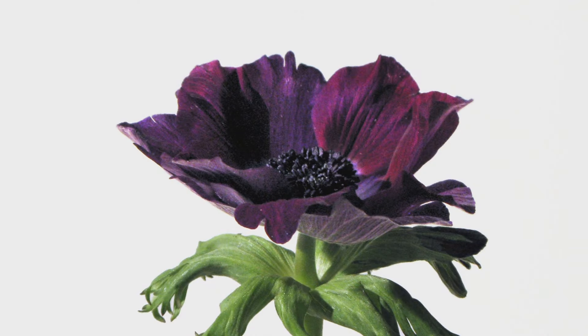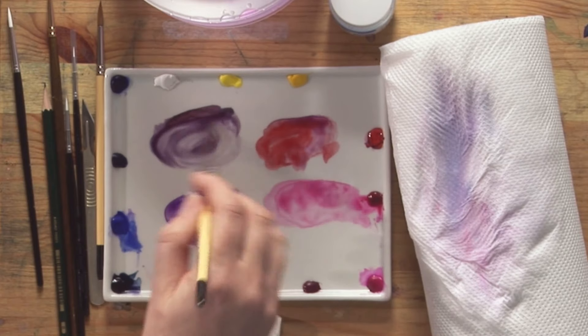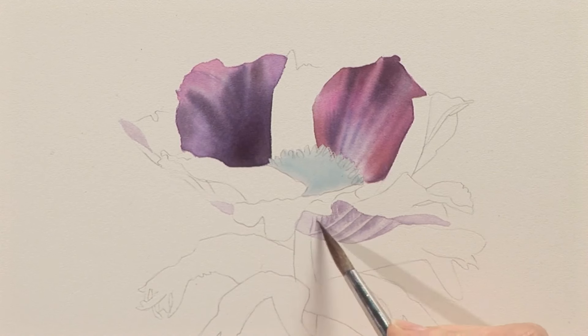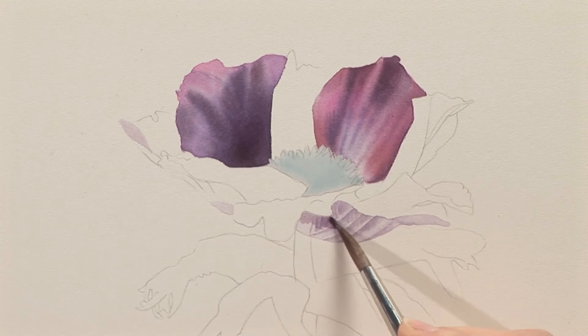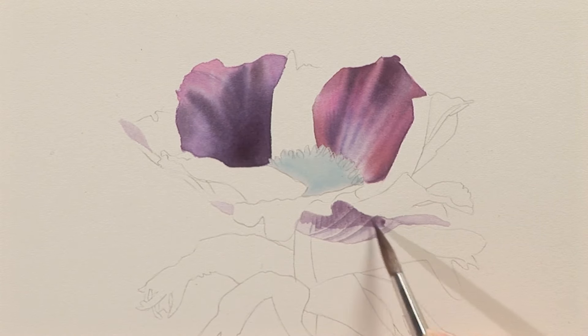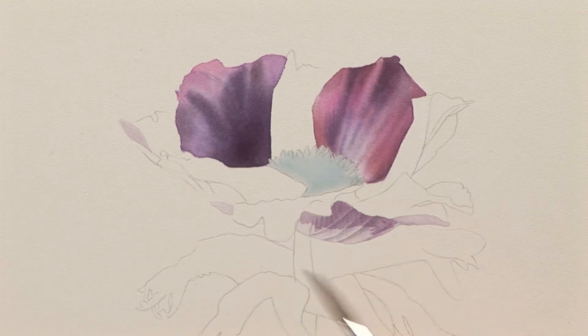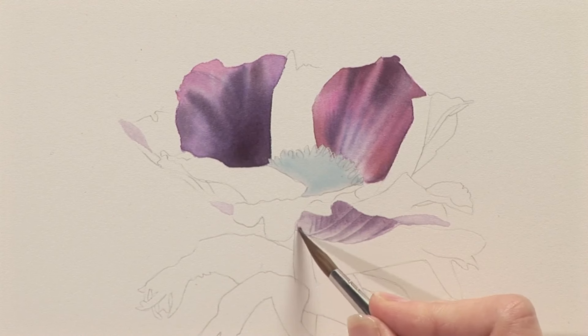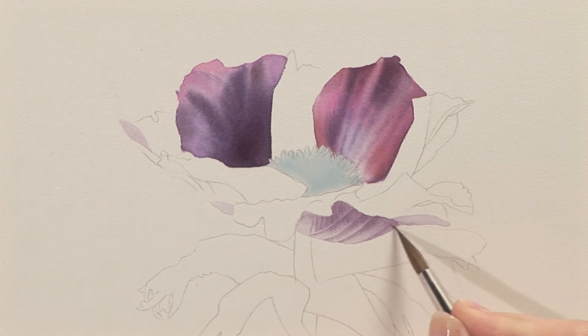While those first two petals are drying, I'm going to add another little shadow to the underneath of the petal, so that when we dry brush on the white later to give it the fur, it will be nice and dark to get that contrast. I'm just going to water down this red and indigo and literally paint that right over. This is wet on dry, so you've got to work fairly swiftly so you don't get a line, then soften that edge so it softens into the light underbelly. And that's all there is to that — we've just got to wait for that to dry without interfering.